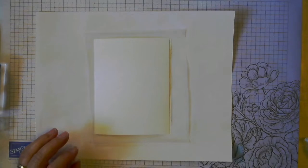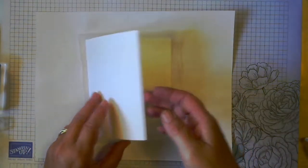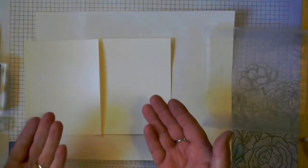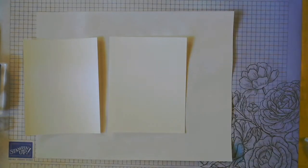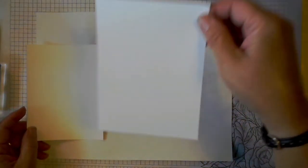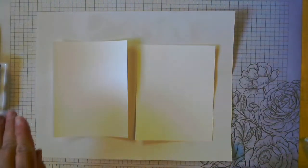And then when we take these off, you will see absolutely nothing, okay? So keep them so that the side that was against the wax paper is up. Otherwise, you will never know which side the lines are on. You will see absolutely nothing on here. So then I'm going to leave this paper on here to protect my work surface.